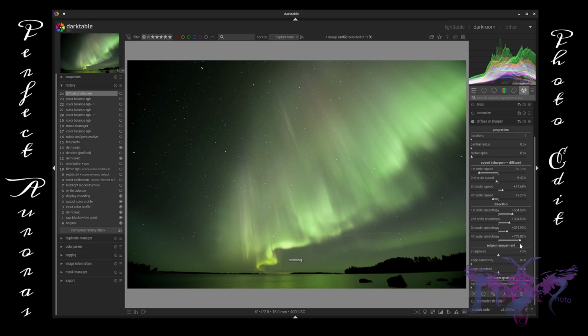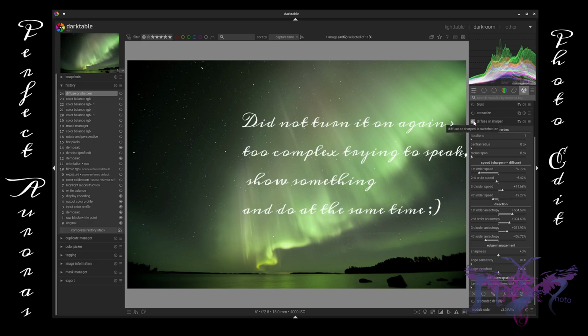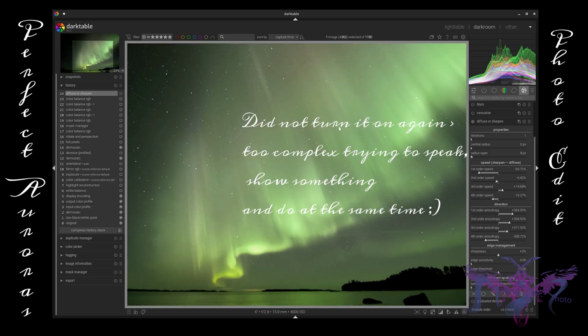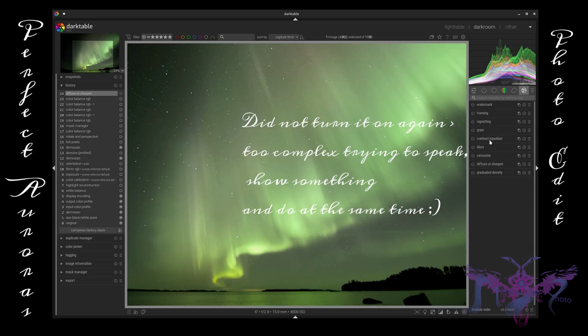So I think that's it. It does not do that much, but it does something, especially here, and there's some structure there.